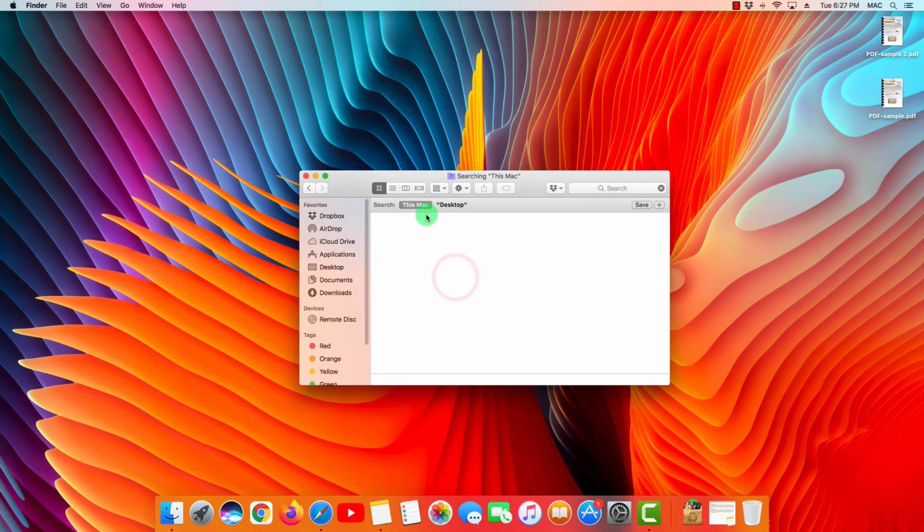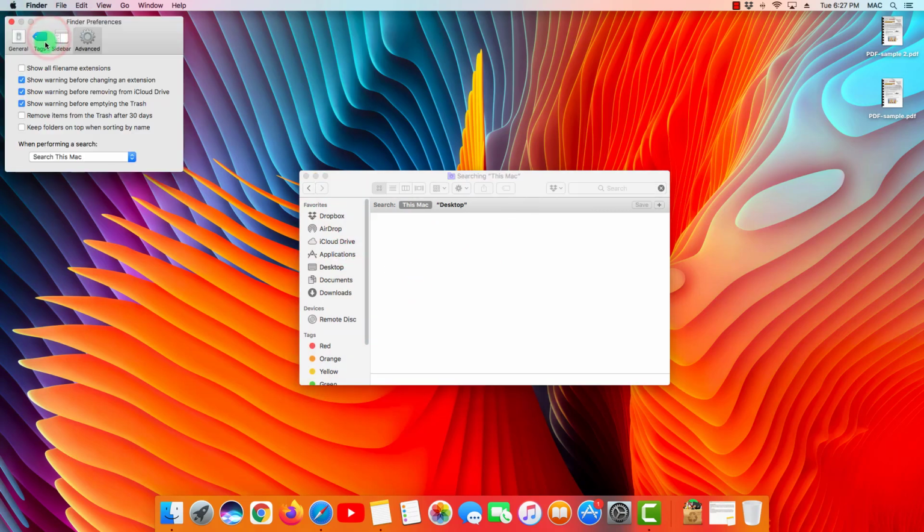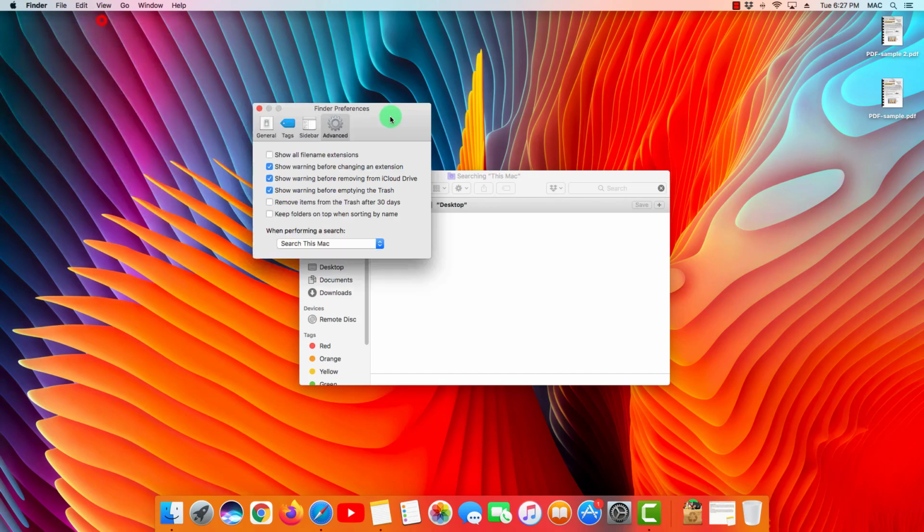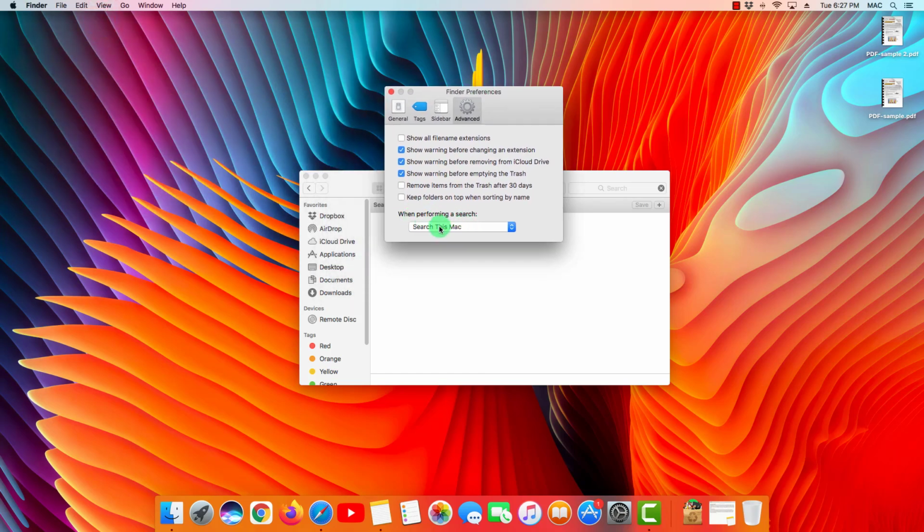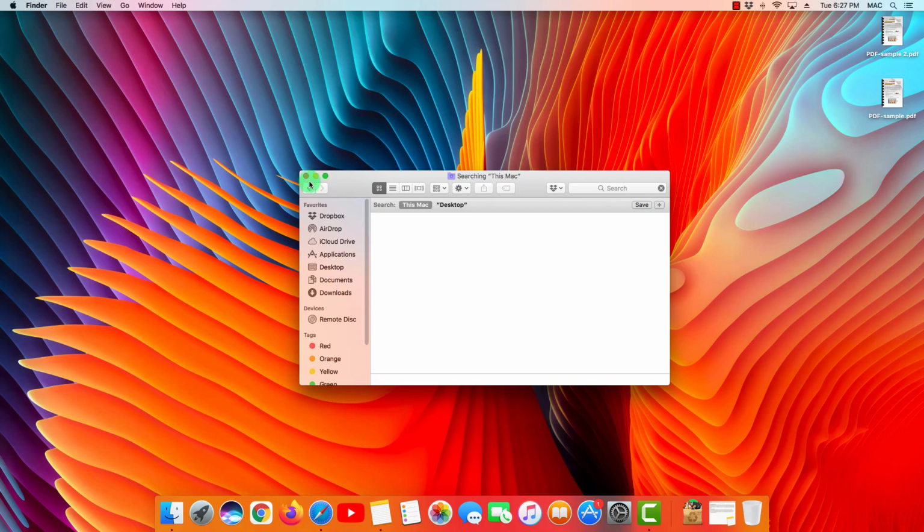So to work around this or change the option for this, while you're in Finder, go ahead and click on the Preferences menu, and as you can see here, when performing a search, this Mac, I'm going to change that to search the current folder. So now if I go back to, for example, my documents, desktop, I'm going to search for the PDF.